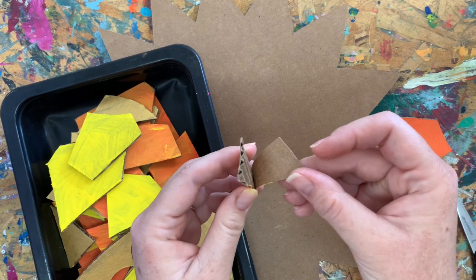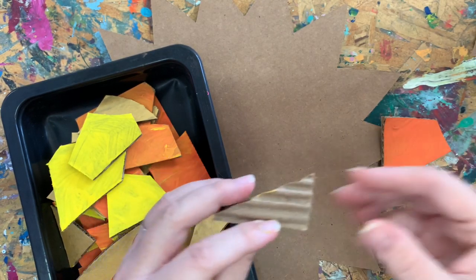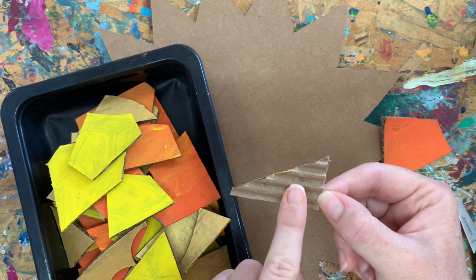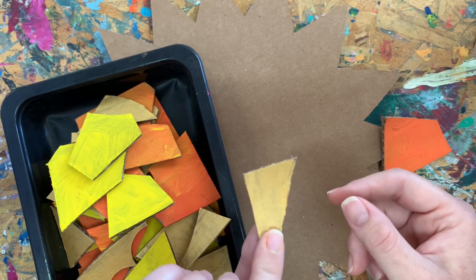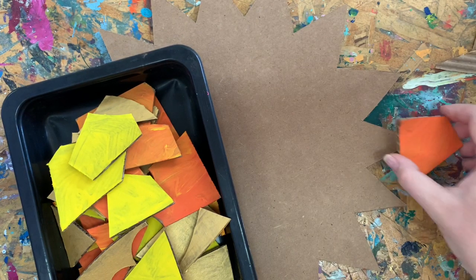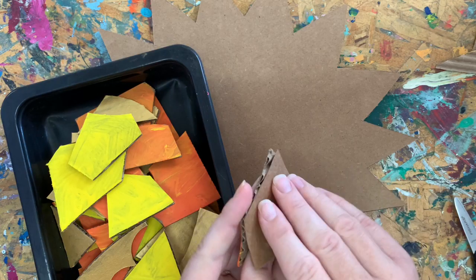Because this cardboard got a little bit wet, sometimes the backings might pop off, and this is actually really cool texture too. If you'd prefer to paint this side with a similar color, you still should have a little bit of your paints left over if you'd like to paint the bumpy side for your puzzle making or your mosaic making.